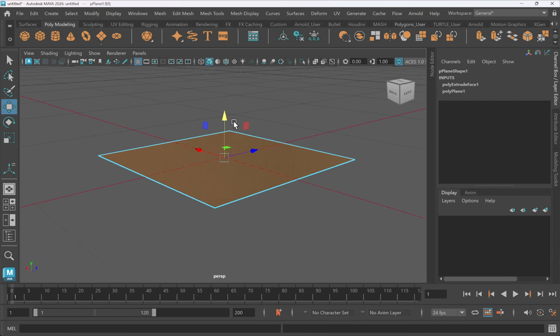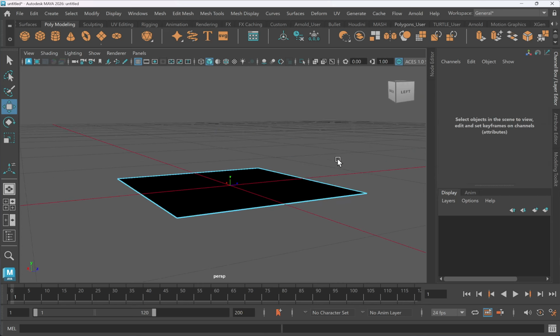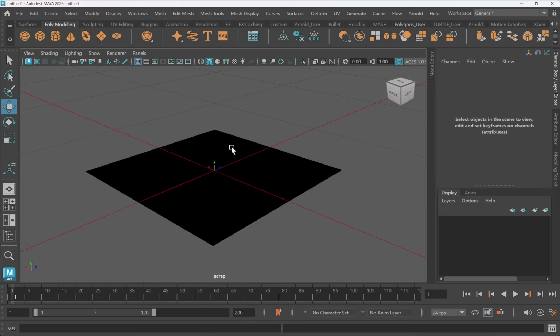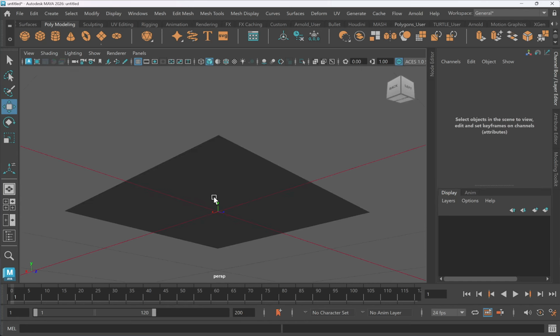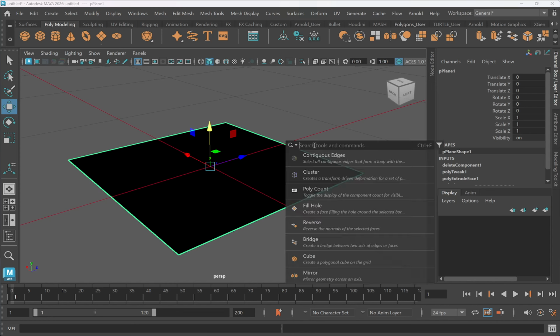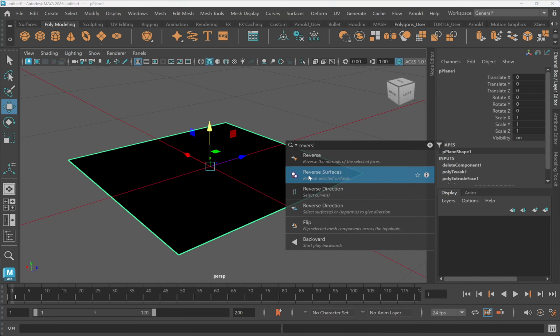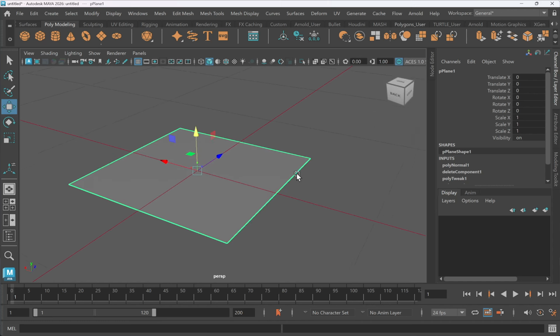And in order to take care of this, you have to delete these extra faces here, like this. Now we're back to what it was, and you can see that the face direction is opposite because that was the bottom of that block shape that was made. So you have to do this reverse command to get to where it was before. So now this is a regular plane with one face.